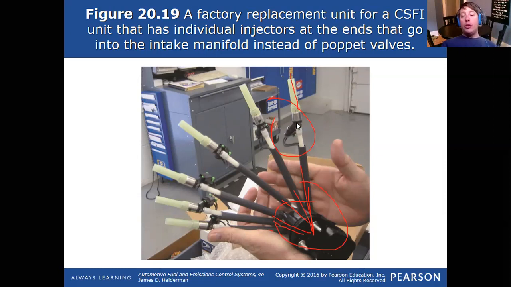There are actual injectors in this one, but in the original style, there were no injectors. They were just like a poppet valve. And what will happen is those little check balls will break, and so the fuel pressure will just be dumping down that port at all times, and you'll end up with engines that just don't even run.